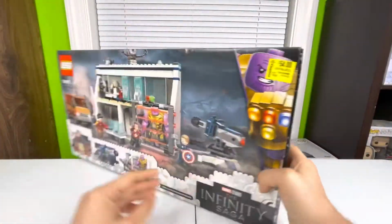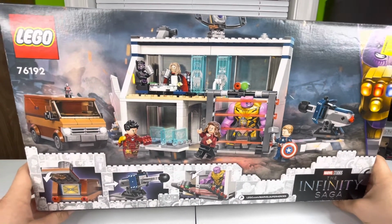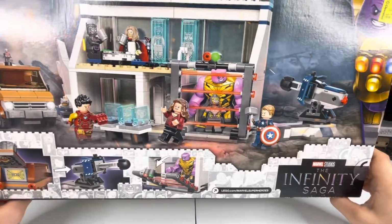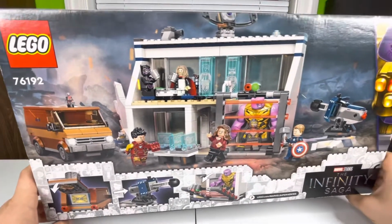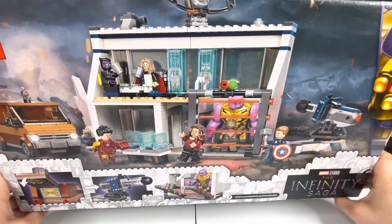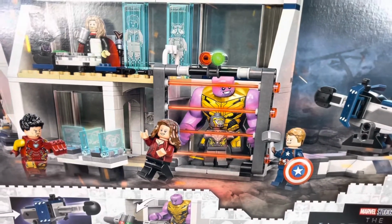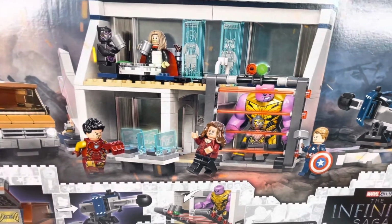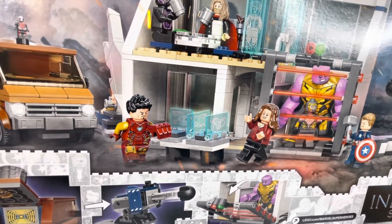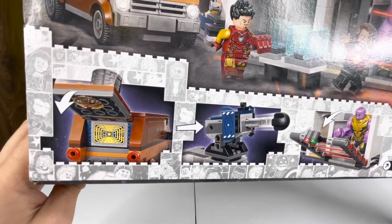Moving on to the back of the box, you're going to get some of the play features. It gives you the inside view of the build that you get with some of the figures there, with the van with Ant-Man standing on top, Black Panther and Thor drinking out of some coffee mugs, some holograms of Captain Marvel and Rocket. And you get a gel cell to put Thanos and the Chitauri in, which is very unmovie accurate. And then Iron Man has the little nano gauntlet that you can put on your minifigure there with a little workbench for it. Down here, the van door does open and close.